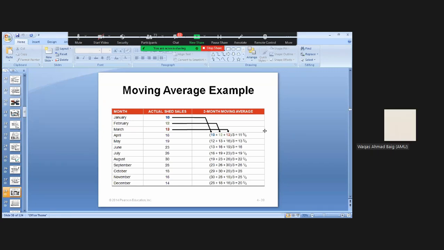Excuse me, sir. Is there a concept of outlier in this also? If any value is extreme, high or low, do we consider those values? In this case, the questions of high, low, and outlier do not come into the picture. The reason is that this is a simple method. I will come to the concept of outlier in the coming methods.